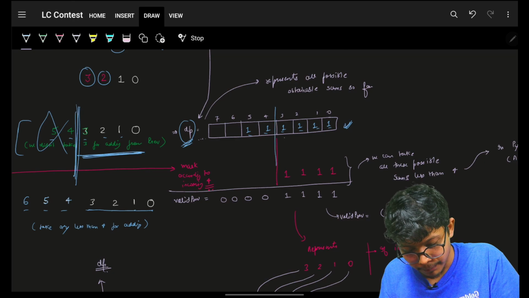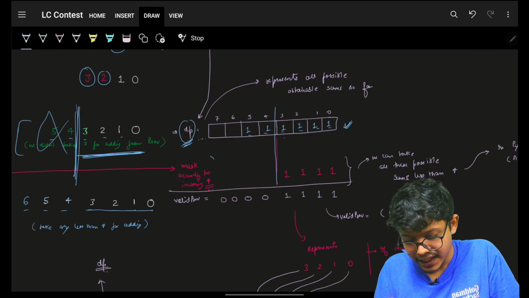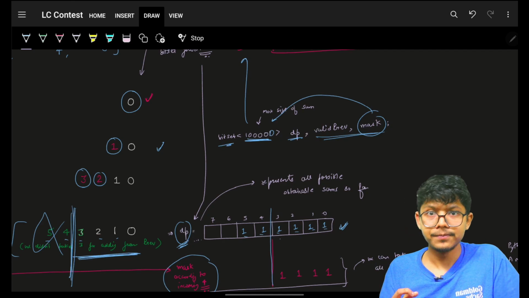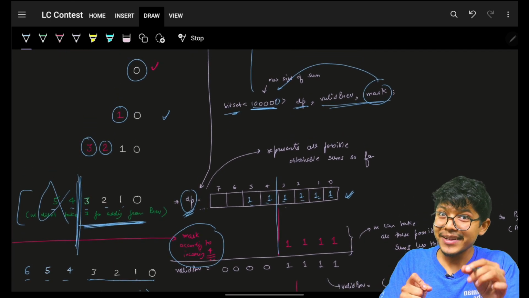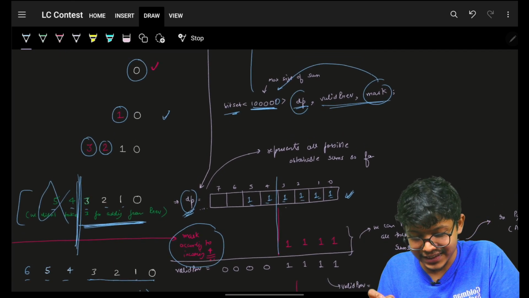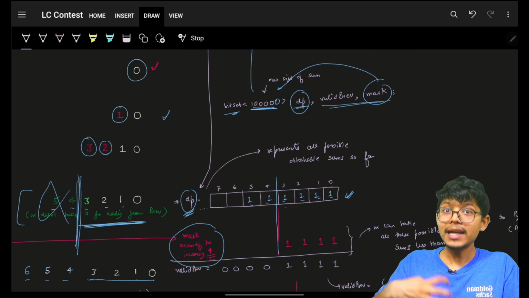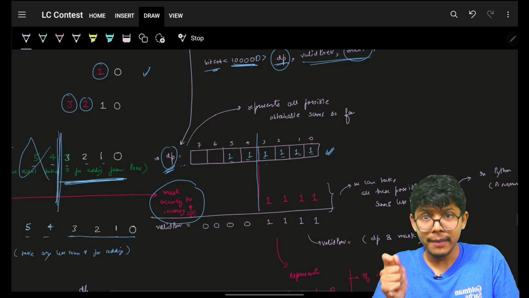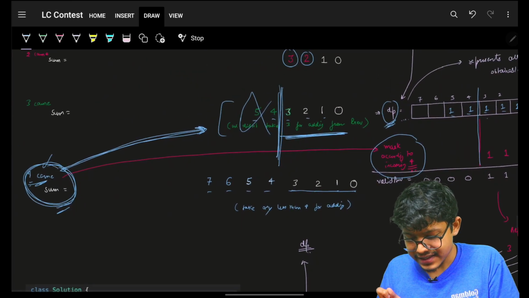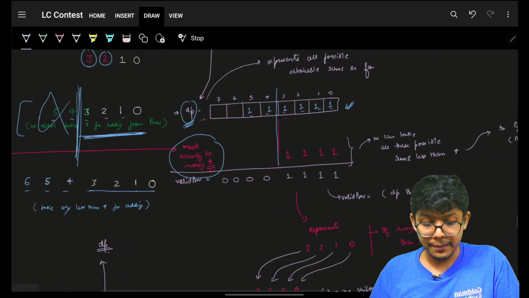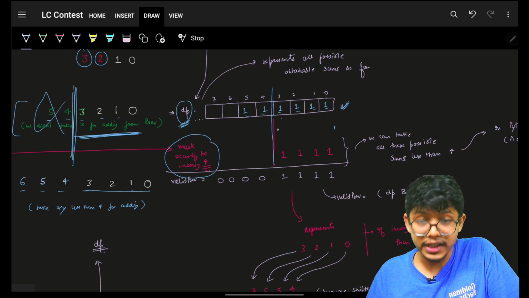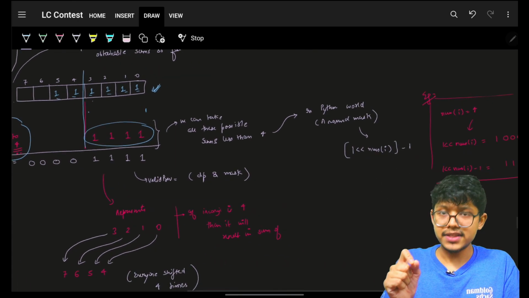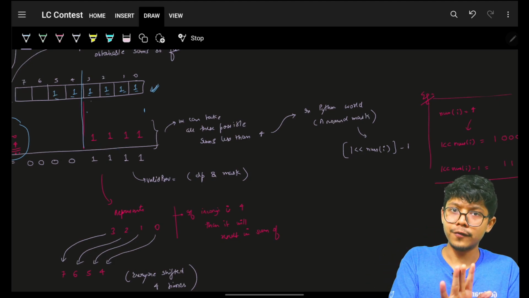So I will make a mask. That's the reason my mask was of type BitSet, because I want to do an AND operation with my existing DP value, so as to obtain my possible number of contributions which I can do with 4. So I made a mask saying everything less than 4 is allowed. So I made a mask from 0 to 3, all ones. It is a mask. This simply represents that everything less than 4 is allowed.